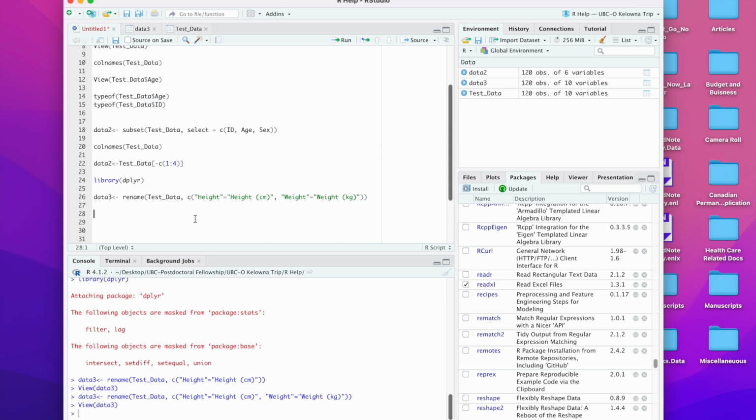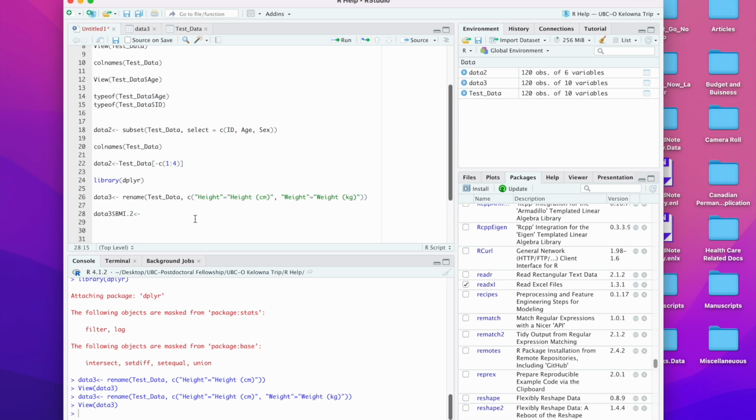Okay, so what if we want to make a new variable? Well, one way of doing this is, for instance, we might be interested in creating a new body mass index variable that we can recalculate separately. For right now, we're going to use data set 3, and we're going to create this new variable which we're going to call BMI2. We are going to calculate BMI again, and just as a reminder, BMI is kilograms divided by meters squared.